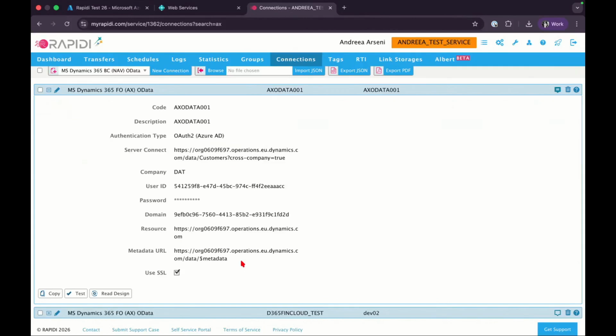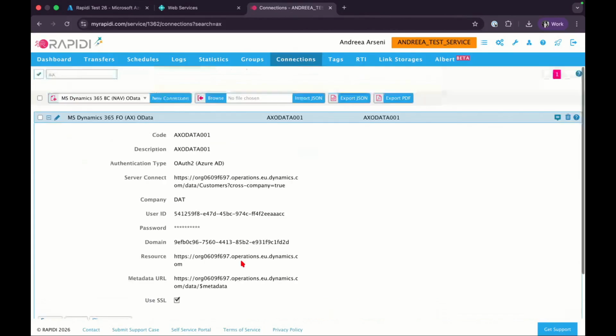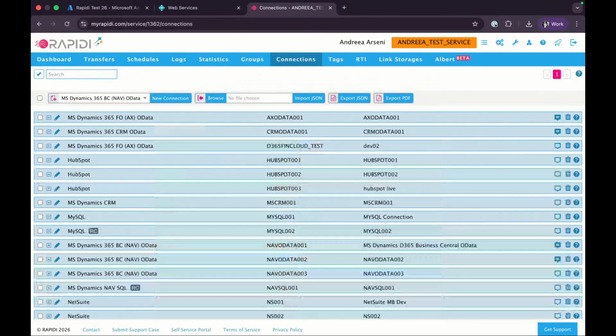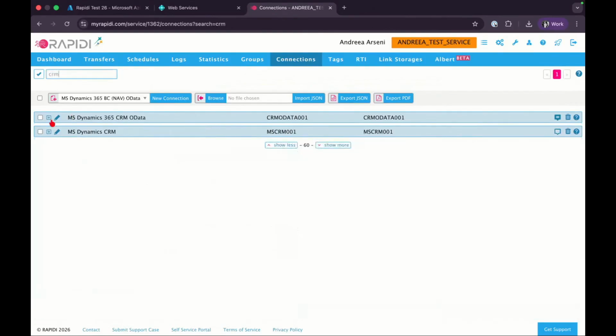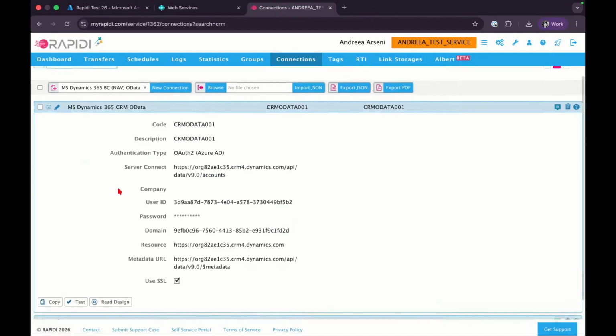So having the app set up in Azure, then setting up the app also in finance, meaning adding the app ID and everything, and then coming here and adding all the information. So as you can see, the process has a specific pattern, and then you would go through all of them like that. And then if we were to look at the other one, which is D365 sales, you have the same information here. So you can definitely go through that and set up any OData connection if you follow all the steps correctly.